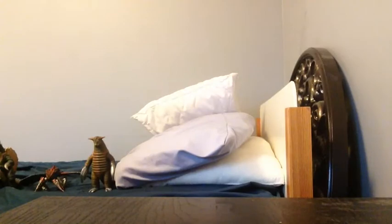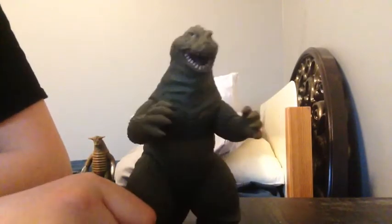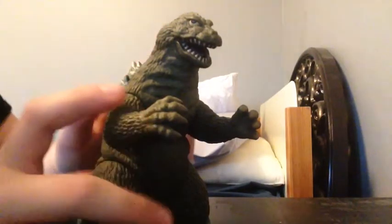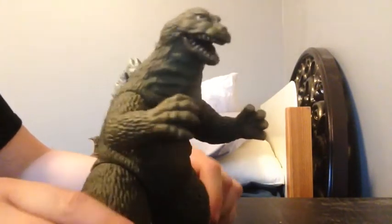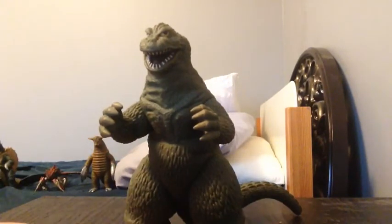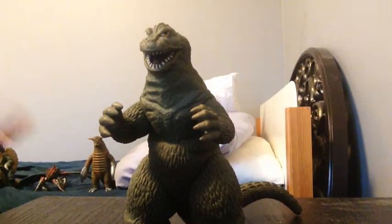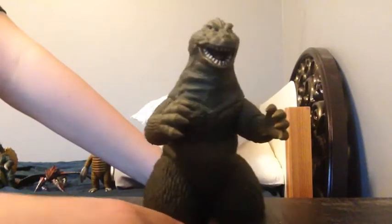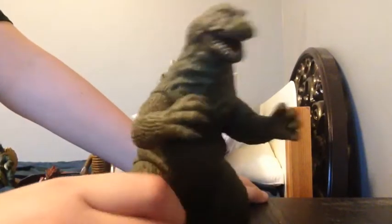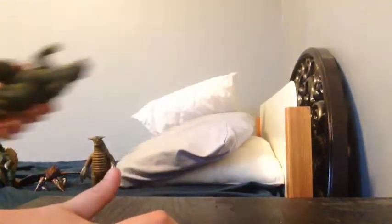Next up is a childhood favorite — Godzilla 1962. You might have seen this one in the Godzilla timeline video, but I love this figure. It is so close to the movie. The design is just amazing, and it has the same articulation as Godzilla 2016, but it's actually a really good looking figure. He is still pretty rare to find, but it's a really nice figure. If you looked at the movie and looked at this, it looks like it's just taken out of the movie.